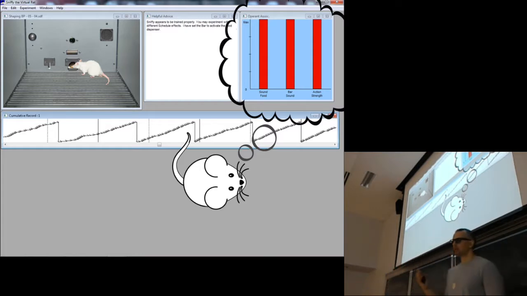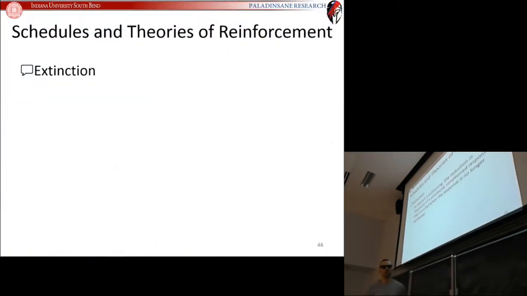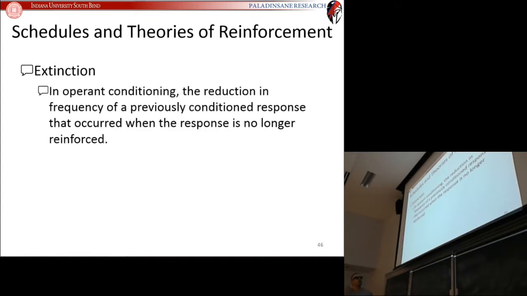So what can you do if you're a psychologist? What can you do in order to get rid of this? If somebody comes to you and says, I have a gambling addiction. One thing that you can do is go through extinction. Extinction is where you have the response occur, but without the reinforcer. We'll see this in chapter 8 for operant conditioning: the response occurs, but now you're no longer being reinforced for the response.